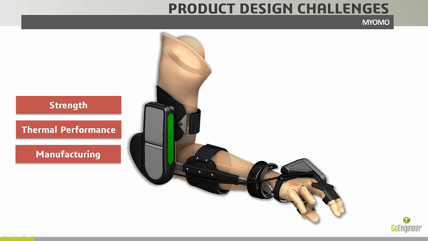Now, taking a look at this device, of course, some of the obvious challenges from an engineering perspective are these 3 challenges. Strength. Well, the device needs to be able to tolerate all the operational loads that it experiences. It could be holding the circuitry in place, all the constant button pushing, or even something as simple as opening the battery case for replacement. Thermal performance. There's probably some circuit board in here that gives the device its intelligence, and any power generating component generates heat. So, we need to ensure that this product does not overheat and does not harm the customer.